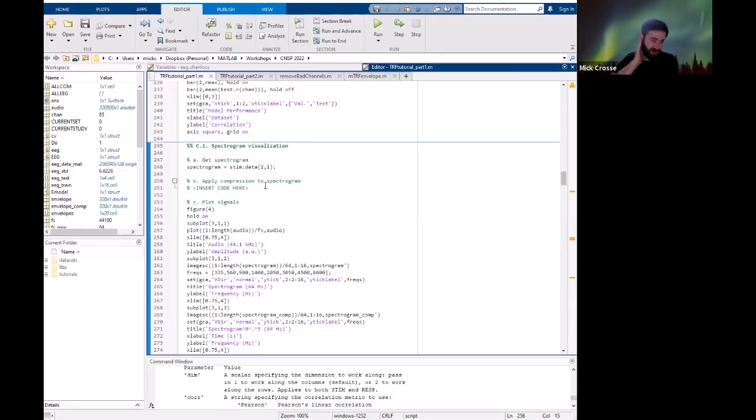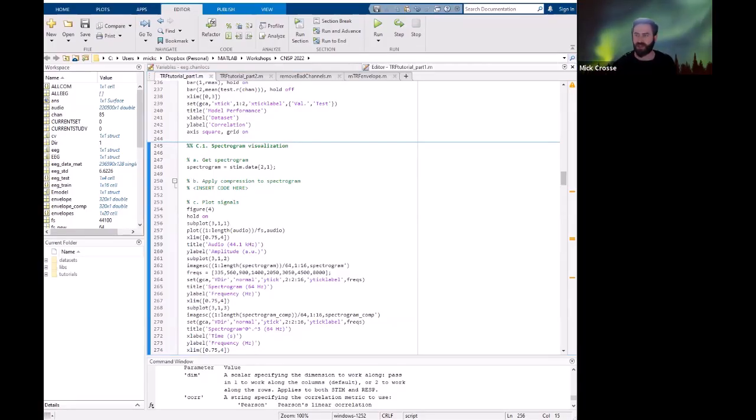What I want you to do is apply compression to the spectrogram, now that you know how to do that. That's a fairly simple one-liner. We're now going into what we call multivariate analysis. Instead of just trying to map a one-dimensional feature to the EEG, we're going to try and map a two-dimensional feature.